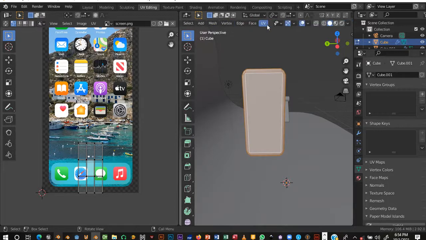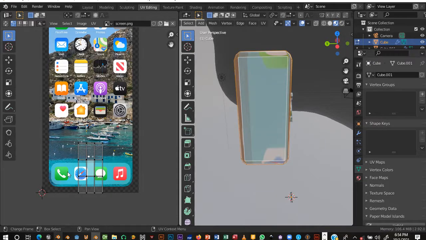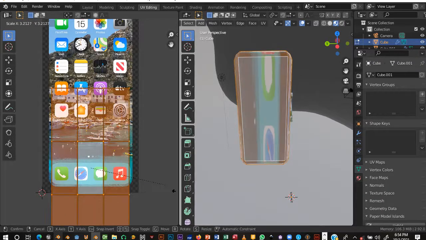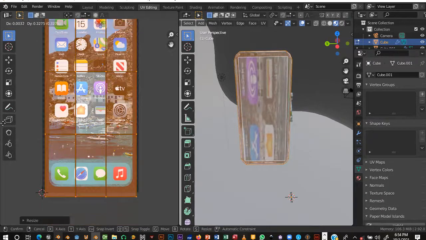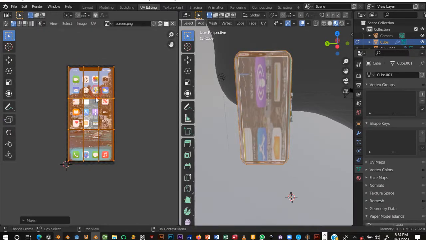So what I will do, I will scroll and come over here. If you scroll up and down with your mouse over here, it will be doing this. So what you want to do is scroll down and select this so you'll be seeing what's happening. So I'm going to press A. A is the way of selecting everything here. All right, A is selecting all. So if I scale it up, let's see what it's going to look like. Are you seeing what's happening here? Okay, so we don't like that.